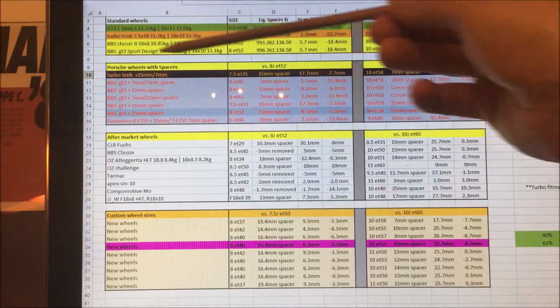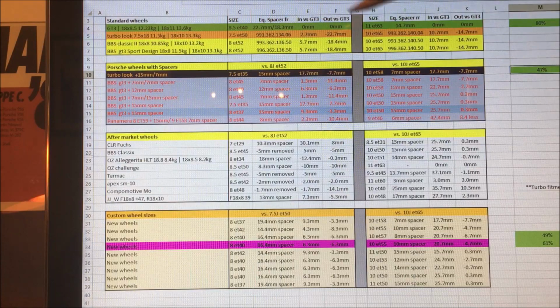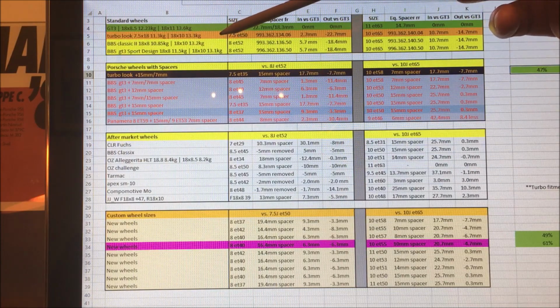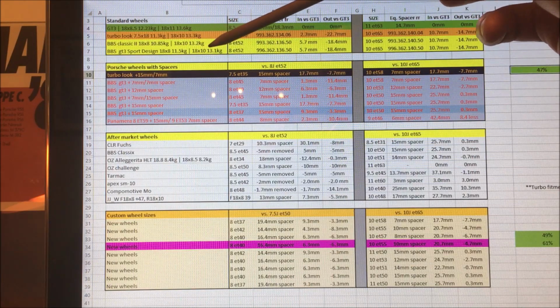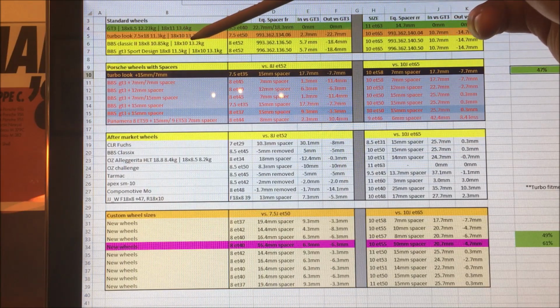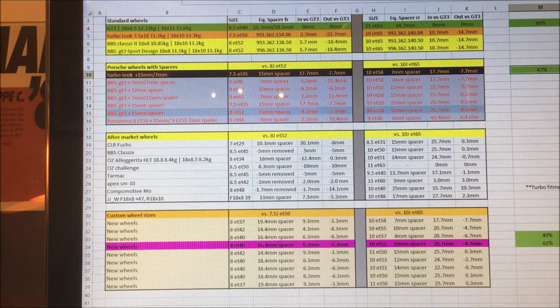I looked at, first off, the standard wheels in this top section here. So my GT3 wheels were on the car, the turbo look wheels that would have come on my car originally, and then the two real popular choices on the early Gen 1 996, the classic two wheel and the sport design wheel, which is also known as the GT3.1 wheel.